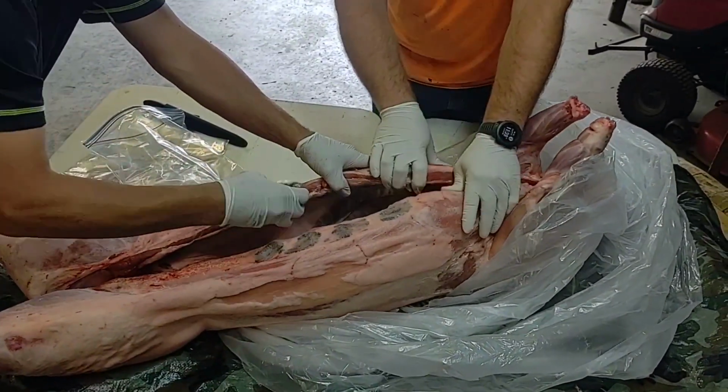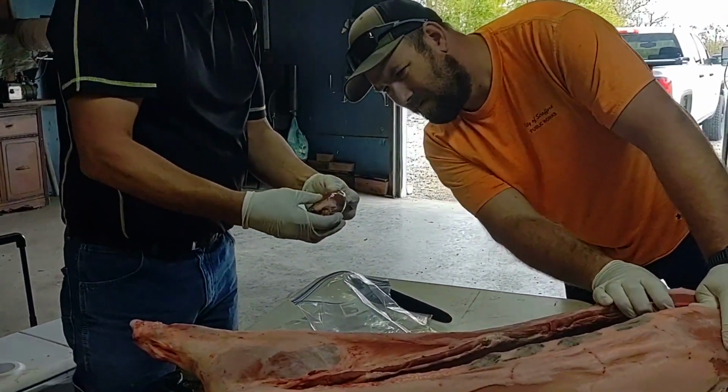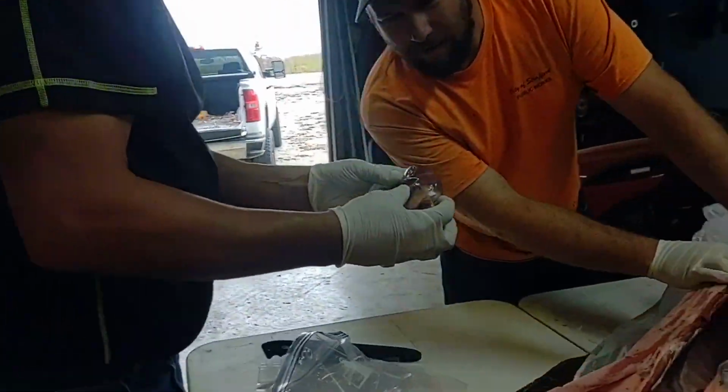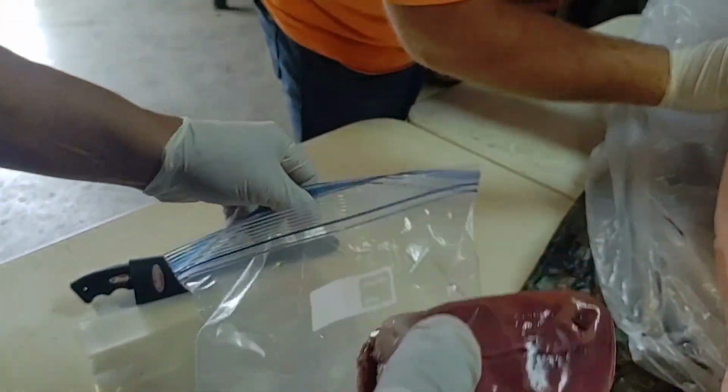Very big. It's a little heart. What is that? Let's just make poppers out of the whole thing. Why is there a hole in it? That's what I was just wondering. The hook. Oh, yeah, there it goes. The hook.